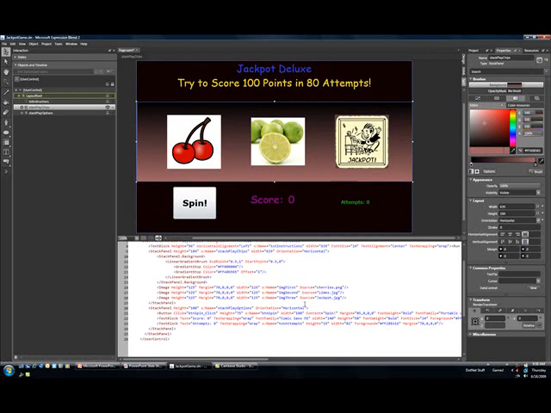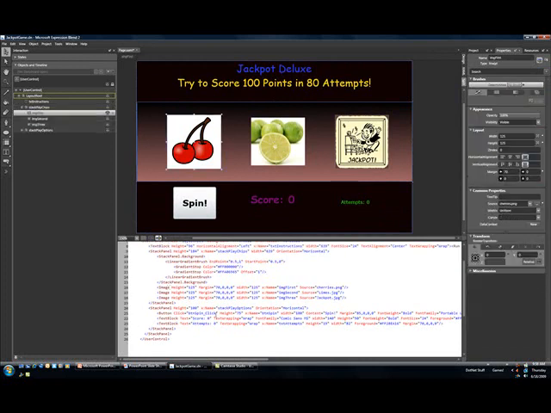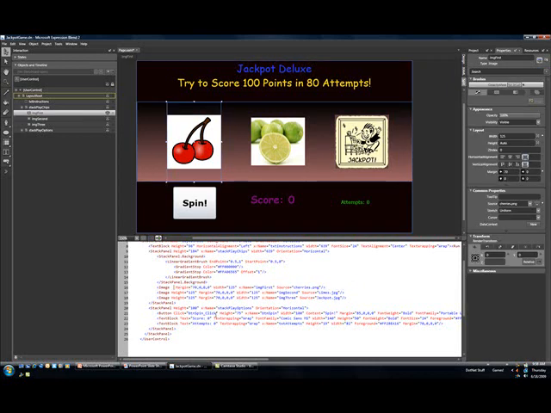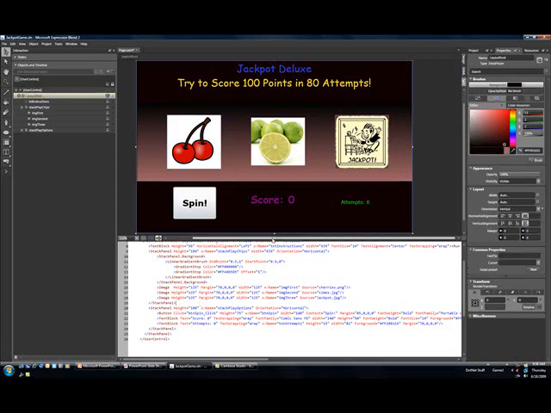So let's say, for example, I'm down here inside of this image control, and I want to start typing in some more properties. You can see how I'm clicking the space, and it's not showing me any kind of IntelliSense at all. Even if I start to type, let's say I don't already have height, and I type height, I get nothing. So this is not meant to be a direct XAML editor. Let the tool do it for you. If you really have to tweak things that are generated by the tool and you're using Blend 2.0, you're going to be better served opening this project in Visual Studio where I could get my IntelliSense back.